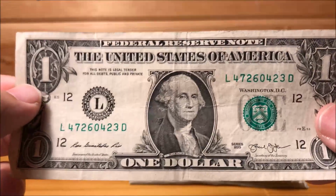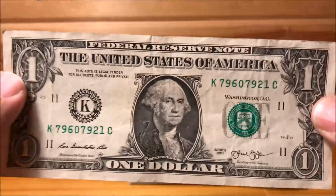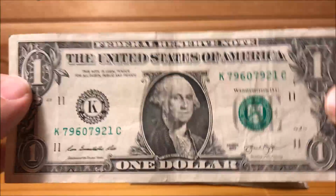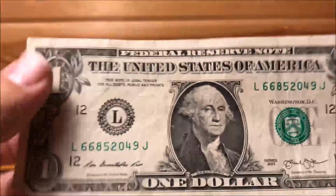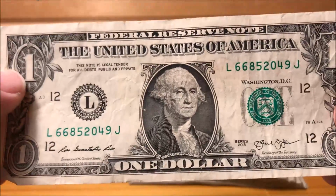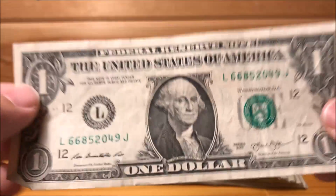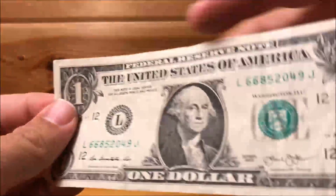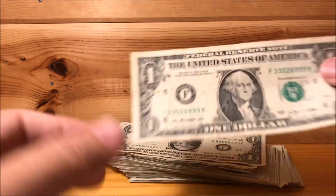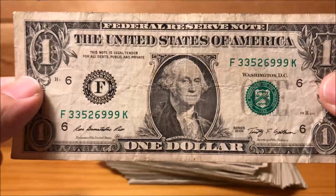Up ladders, down ladders, 7 in a row, 8 in a row, 8 of a kind notes are really nice. That's kind of like a lottery find, a jackpot of sorts. Nothing there. Typically, you'll want to look at the back too for the offset transfer or any sort of misprint or miscut. Because sometimes it'll look perfect on the front. As far as the centering, you turn it around, it's like way off. So, keep an eye on that.